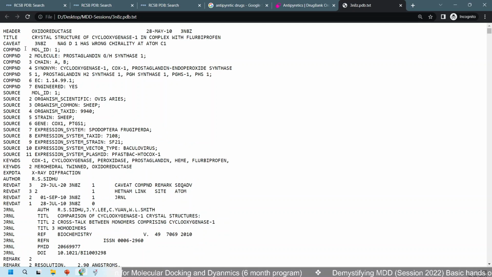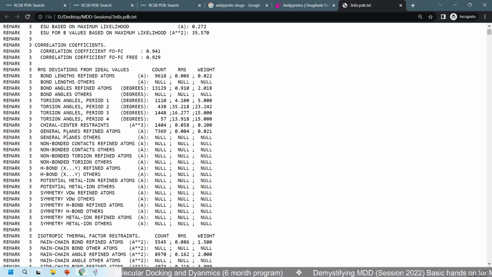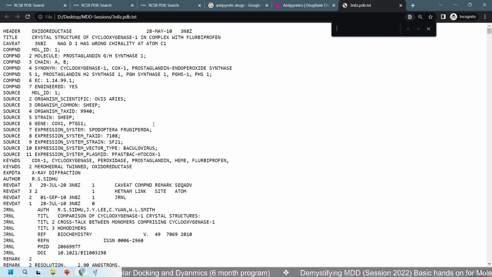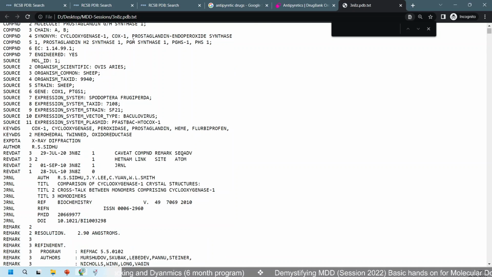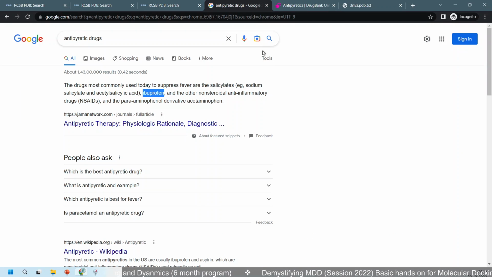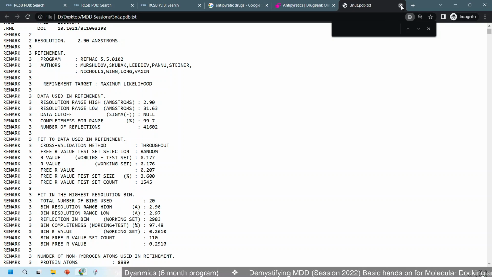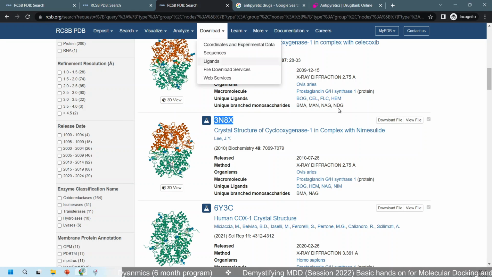Fine. So there is information about all the molecules here. I will try to find NIM. What is NIM? Sorry, it doesn't have an NIM. I am opening the wrong file. First, I need to download that file.